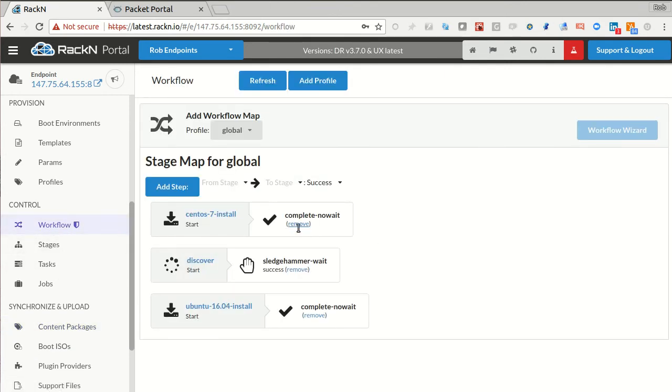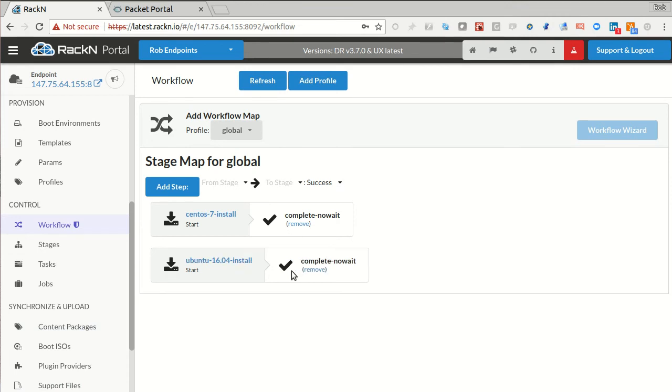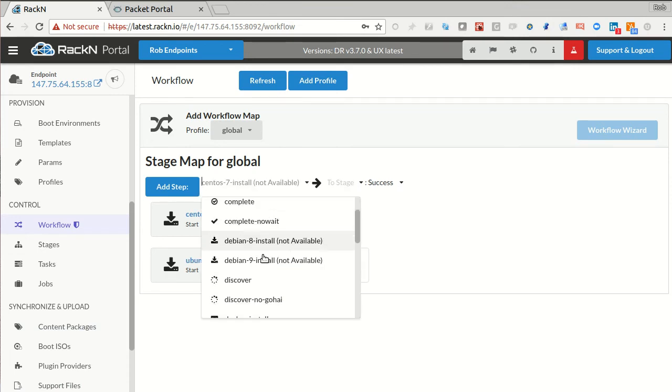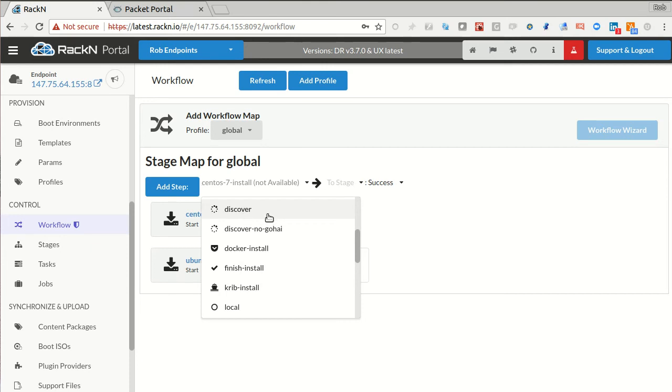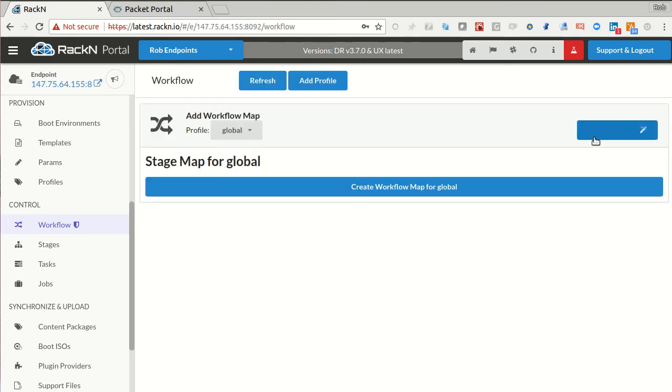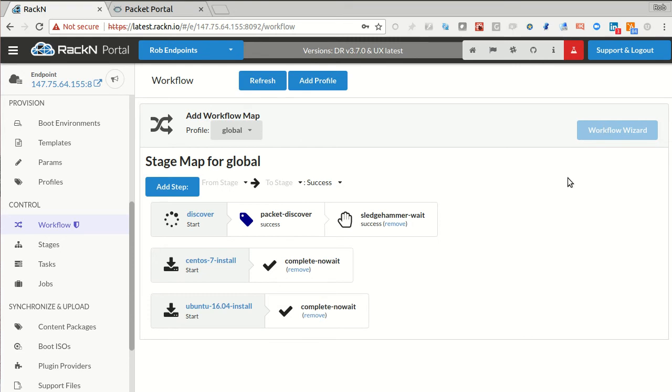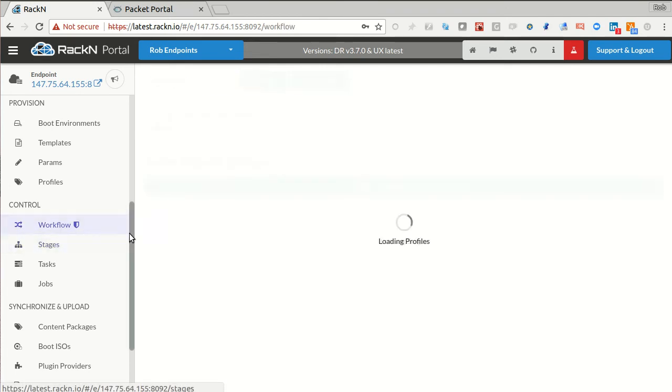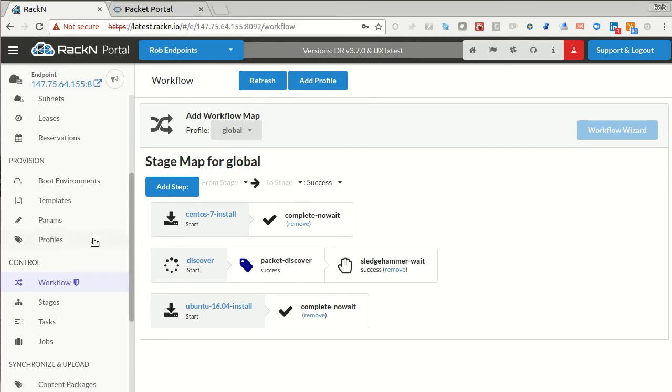So what I want to do is change my discovery step. And instead of using that, actually here, I'm just going to let the wizard redo it. Should be smart enough to recognize Packet. Yep. So now that I've had Packet installed, it knows, oh, I have Packet available, so it's going to include the Packet process into the system. The way these things work is they're global. This is the global profile. I could actually do workflows for blocks of machines based on profiles. There's a whole bunch of complex and interesting applications for these workflows.